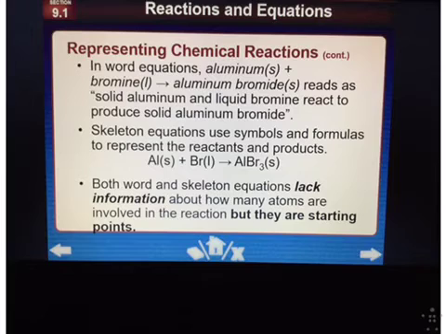And so the first step in writing any chemical reaction is what's called a skeleton equation, which is going to use symbols and formulas to represent reactants and products. And if the information is available, we're going to go ahead and include that information on state of matter, which is shown right there. The thing is, skeleton equations are just a starting point. They lack critical information that has to be included in a final chemical reaction, but they are the starting point. And since they are the starting point, that's all I'm going to be discussing for the rest of this video, is just getting your skeleton equation together. And I'm going to show you several examples of that here on the next few slides.